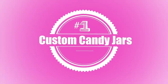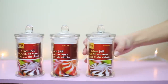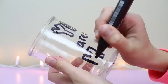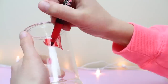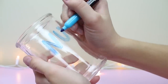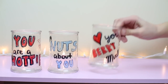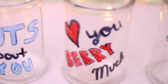So for the first DIY you'll just need some glass jars. I picked these up from the dollar store and they're about a dollar each, which you cannot beat! Then I just bought some Sharpies in a bunch of different colors. On the first jar I wrote 'you are a hottie', the next one 'love you very much' with a little heart, the next 'I'm nuts about you', and on the final jar 'meant to be'. These are all really cute play on words, and some I outlined in black so they showed up a little bit better.